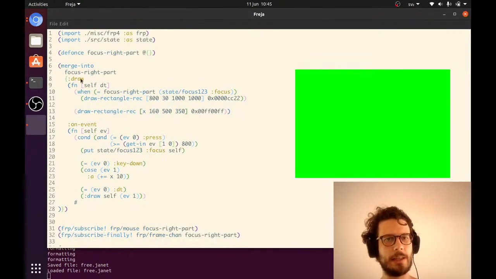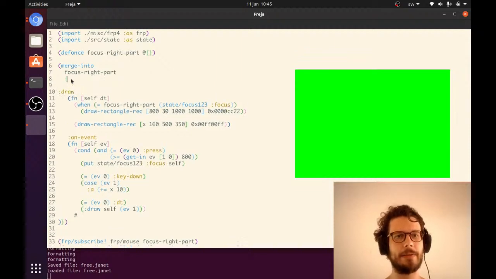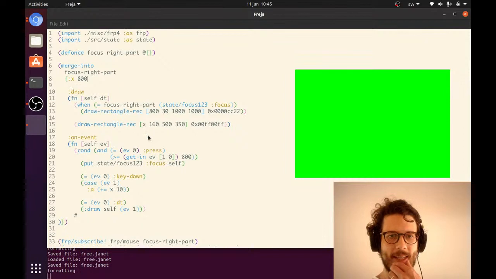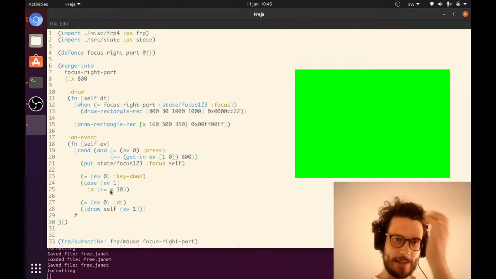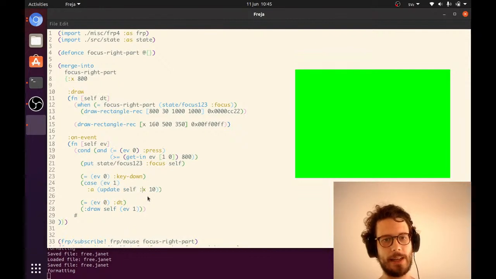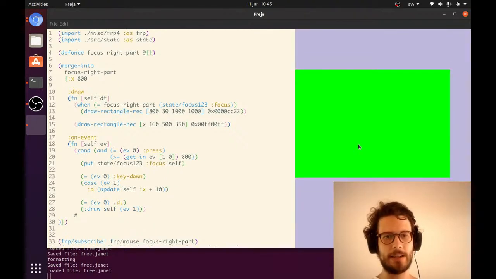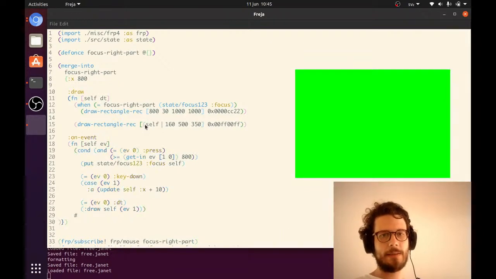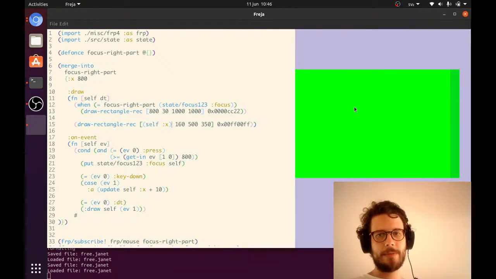And I can move, let's put X as a part of this thing. X 800. And then we say update self X plus 10. Load. This doesn't do anything, but if we click here, it still doesn't do anything, and that's because this needs to look at self X instead.